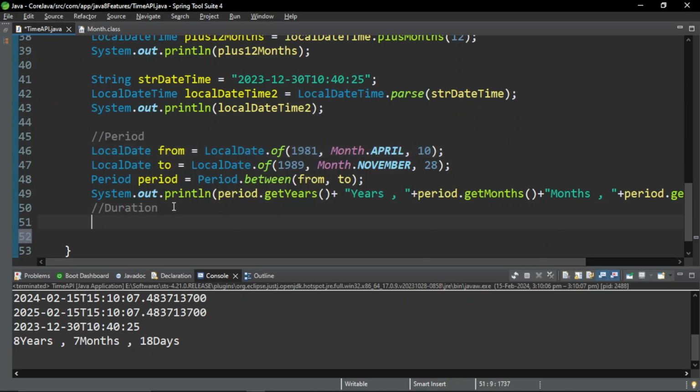Duration is used to calculate time. So let me write an example for Duration.